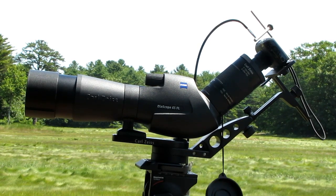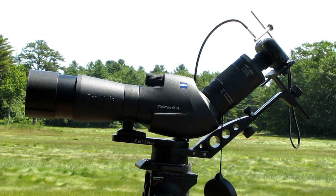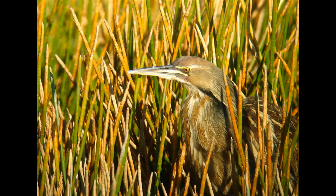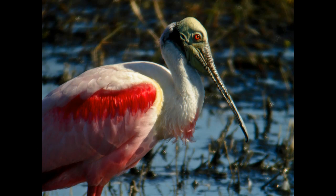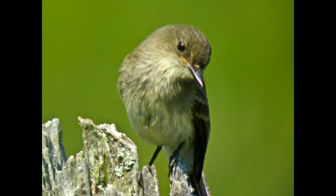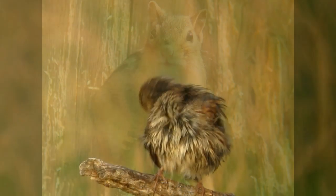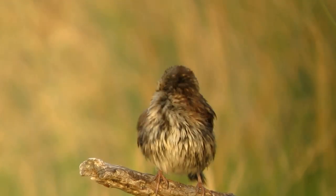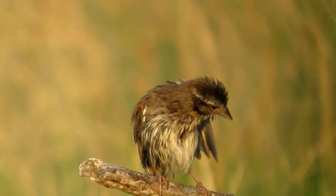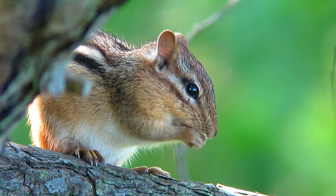With a small compact digital camera or even a DSLR, and just a little practice, you'll be able to go out in the field and bring back sharp, intimate, close-up, wonderful images of the wildlife that you encounter. With today's digital compacts, you can even capture full motion HD video — there's nothing like it to show off the beauty of the creatures you come in contact with in the field.